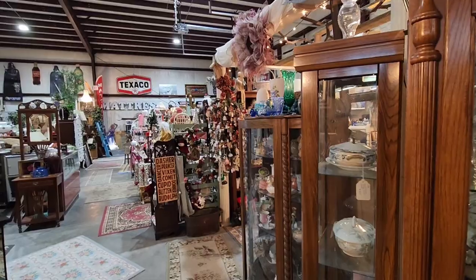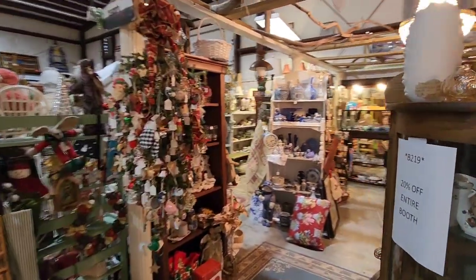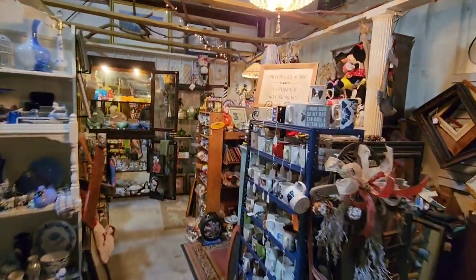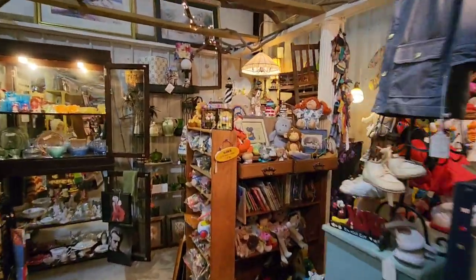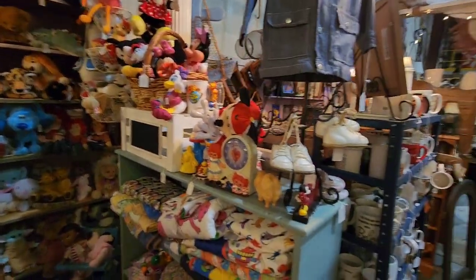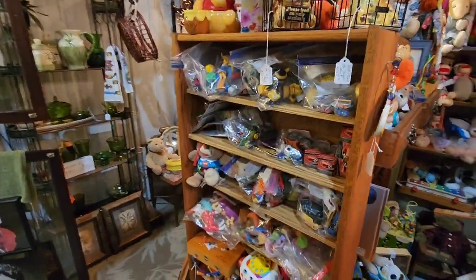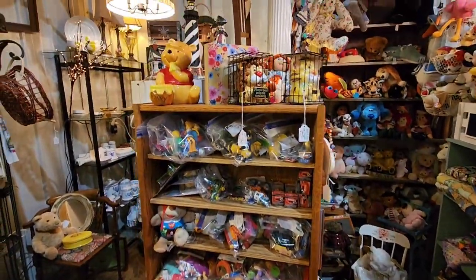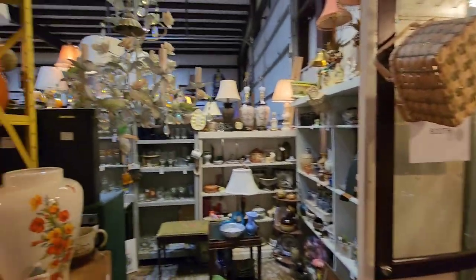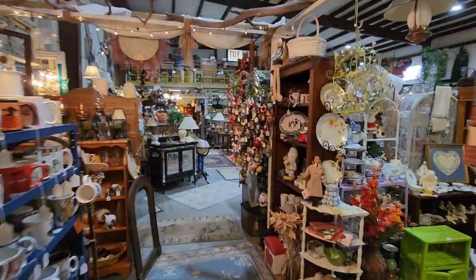These are phones. Another huge room of all kinds of collectibles - tons of china, dishware. Oh, you got some Disney stuff over here too - there's Tigger, look at these plushies right here, very nice. Get some old baby shoes. You got some little pre-bagged toys that you can buy for the kids. You've got the Christmas music playing to get you in the spirit. You've got all kinds of ornaments over here - tons of different ornaments.